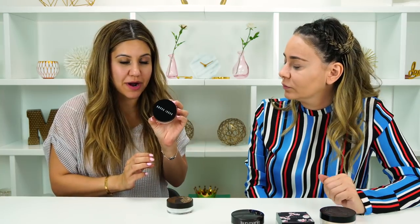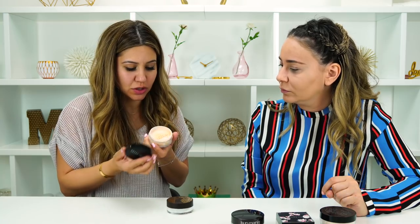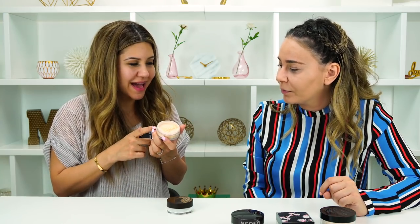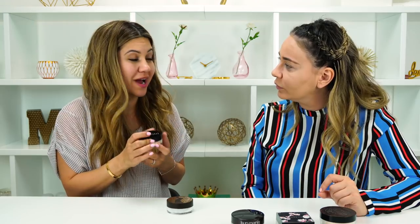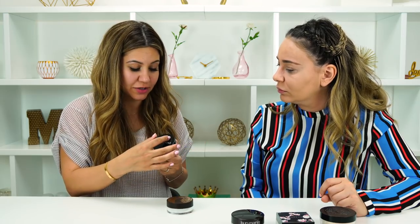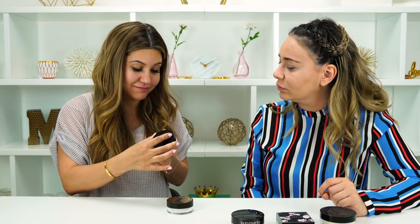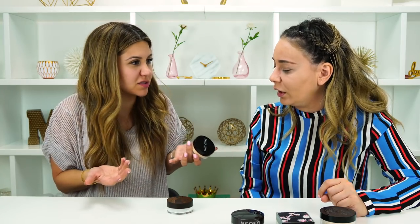I had heard good things about the Bobbi Brown Sheer Finish Loose Powder and went ahead and bought it, but it's a little too yellow for me — it looks almost like the Ben Nye banana powder. The shade I tried is called Pale Yellow and I'm not a big fan. I kind of forgot I had bought it and went back to the Laura Mercier. This has only been used maybe three or four times. I wouldn't buy it again; maybe I'll use it in my T-zone. I feel bad wasting it because it's expensive, but I'm not a fan of the Bobbi Brown.